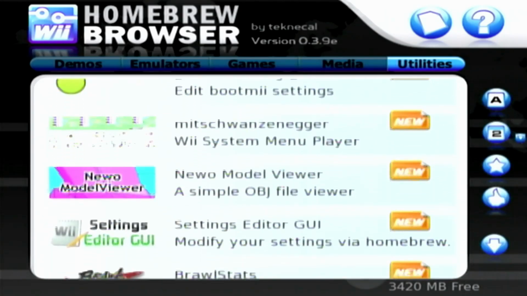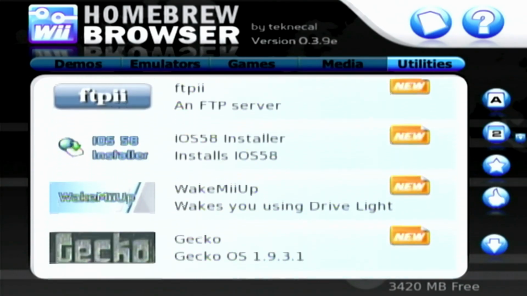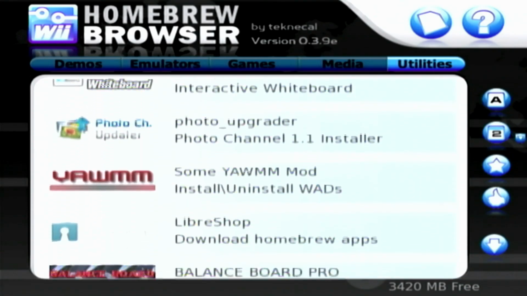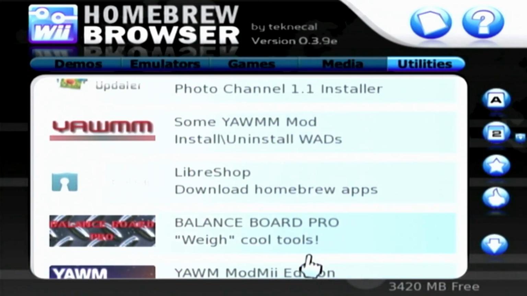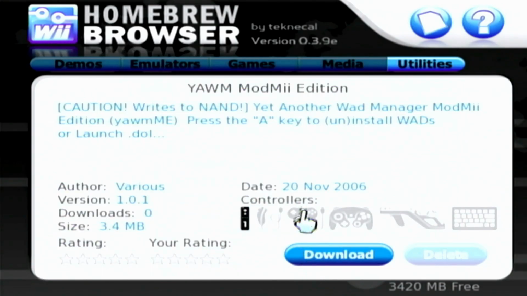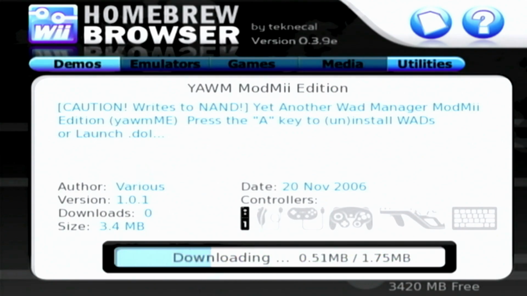So look for WAD Manager ModMe Edition. There it is. So download that.